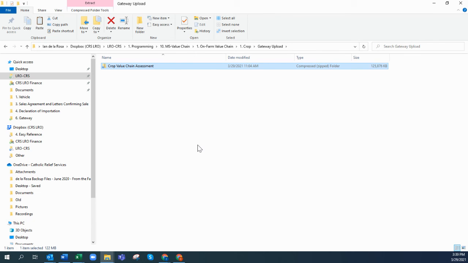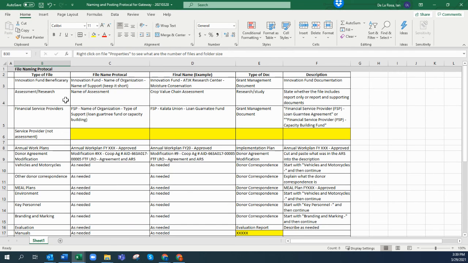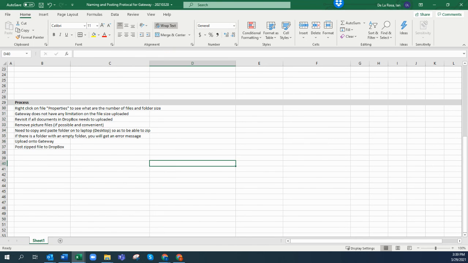So again, file size will be something you need to be conscious of, especially if you're working from home. From the office, it's less of an issue, but those are some decisions that you may need to make as you move forward. Again, I have created a little checklist. On the top of that checklist are the file names, which we've gone over. At the bottom are some basic steps you may want to consider.